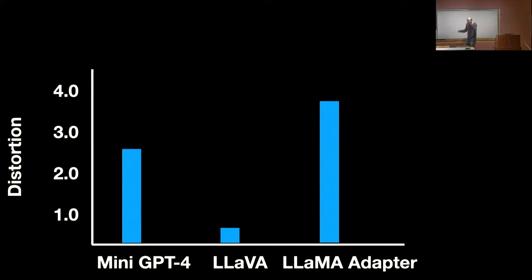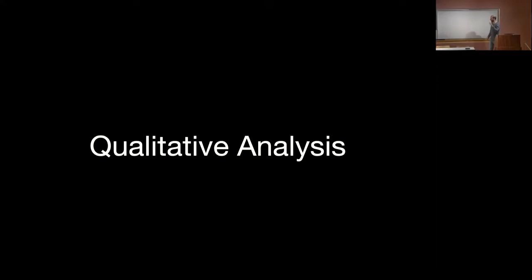Okay, what I think may be more interesting for the talk is to show you the qualitative analysis, which is the stuff we put in the appendix of the paper that shows the things we get the model to do. Because I think it's useful to see just how easy it is to make these models do bad things.